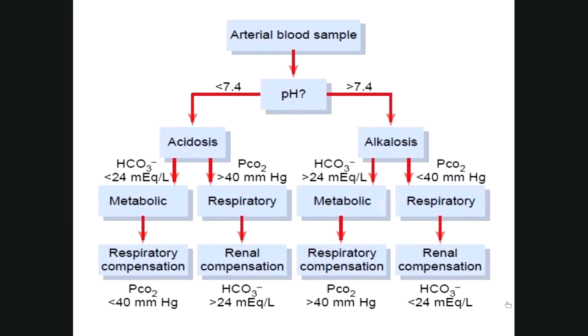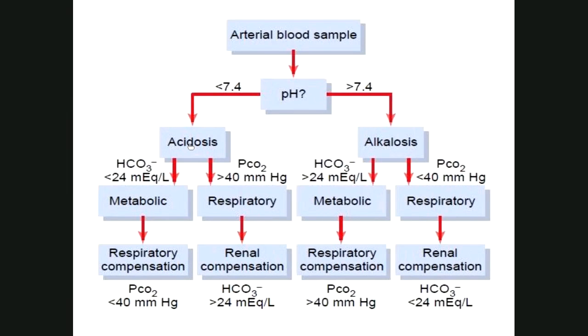So what's the compensation going to be? The compensation will be renal. How do we know there is a renal correction or renal compensation? By finding a high level of bicarbonate. So the kidney is going to reabsorb more bicarbonate. If the bicarbonate is normal, then we know it is uncompensated. If we find the bicarbonate is high, although it is acidosis, then we know this is a renal compensation for respiratory acidosis.